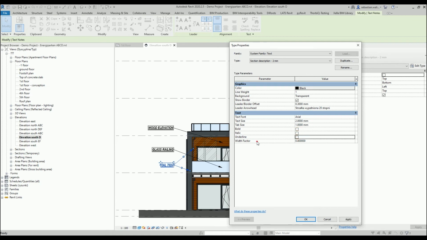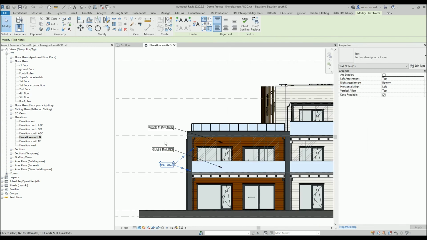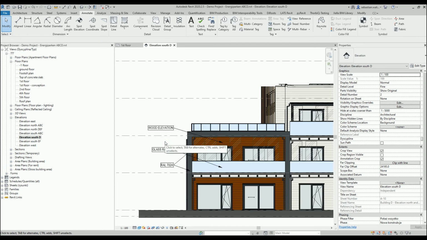So I will uncheck all these 3. And the last parameter is width factor of the letters. So I will change it to 0.6 just to show that the width factor is changed. Apply and go back to the previous one. Change it back to 0.8. Click OK. And now we can go to the multi-line text.